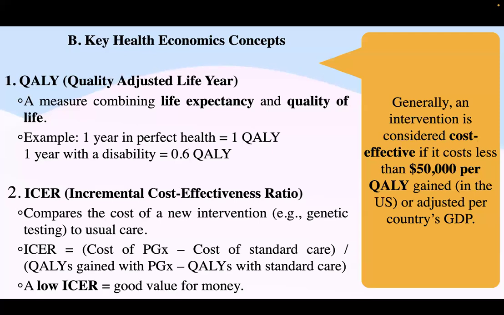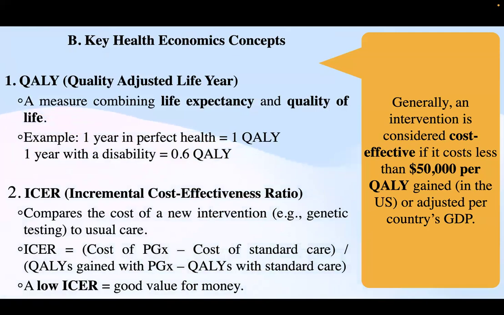So that is the only reason I have put this into the slides, to understand the genomic concept. There is the quality adjusted life year, which is a measure combining life expectancy and quality of life. For example, a year in perfect health is 1 QALY, one quality adjusted life year. But 1 year with some disability is reduced, say 0.6 QALY. Obviously, if you have a 1 QALY year of perfect health, you are good on the scale, and if it is less, you are on a bad scale, right? So that is the ultimate meaning of QALY.